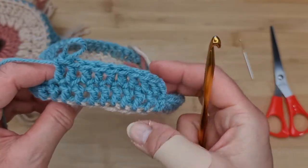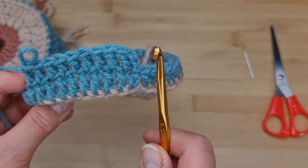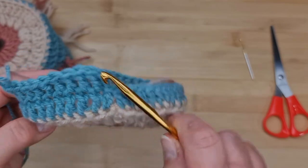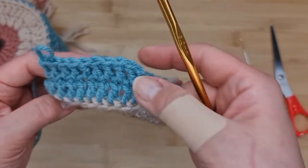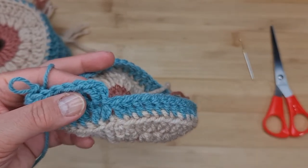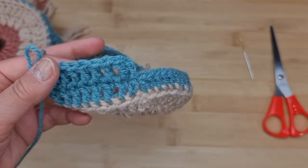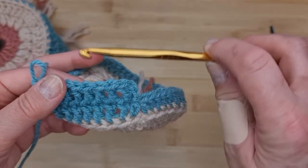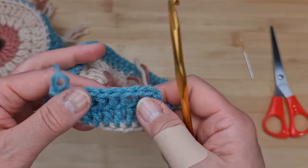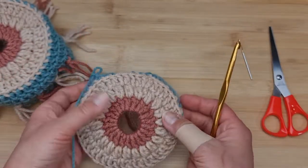There we go. So go ahead and do your double crochets until you get to this side, chain two each time you start, and then in that space just there, you're going to do another double crochet onwards. So three of these rounds you need now, because in total we want four. Okay, so go ahead and do your other three rounds, and I'll meet you back here when you've done three more of those rounds.